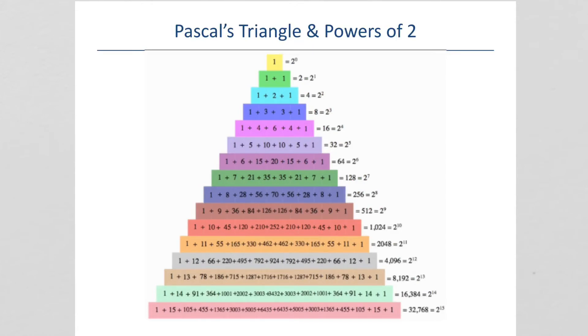Just to tell you, a couple more applications of Pascal's Triangle are powers of 2. The first row, 1, is 2 to the 0th power. The second row, 1 plus 1 is 2, 2 to the 1st power. 1 plus 2 plus 1 is 4, that's 2 squared. 1 plus 3 plus 3 plus 1 is 8, that's 2 cubed. 1 plus 4 plus 6 plus 4 plus 1 is 16, 2 to the 4th power. And it just keeps going every row. You can see down here, even at the 15th row, add those up and it equals 2 to the 15th.